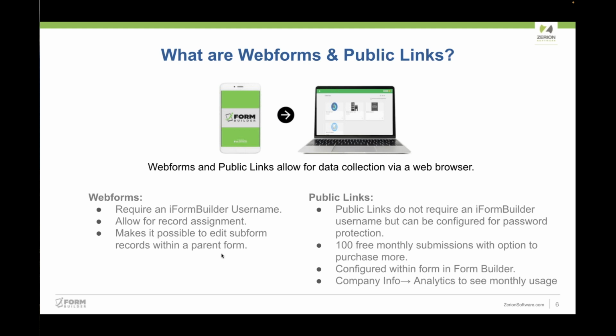Web forms also allow you to edit subform records within a parent form. If you've ever gone through the process where you try to edit some of your form data and you end up having to open up each subform to then edit that data, it can be a little bit cumbersome and it's not that clean of an experience. So if you do hope to edit subform records, the easiest and best way to do that, I think, is to actually assign that record to your username and then go under the Collect menu option under the Data tab and see the assigned record, edit it all in there, and then have it sync up to the cloud again.